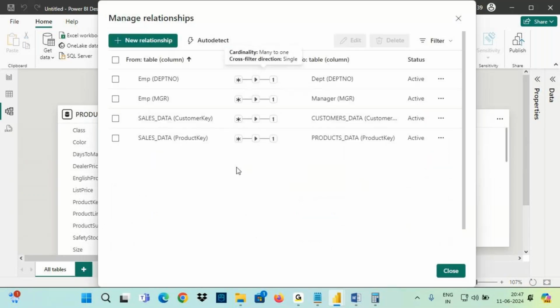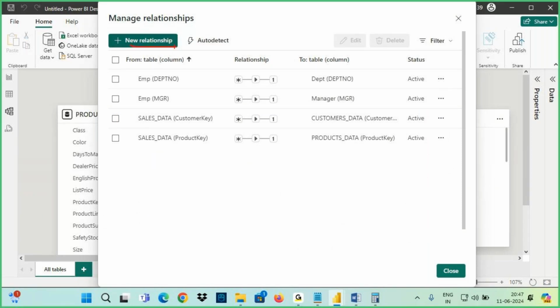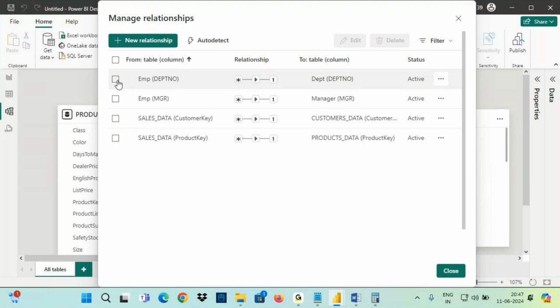In manage relationships, now we understand all of them. New relationship, we know. Auto detect, we know. Edit the relationship, delete the relationship. On the left hand side there are checkboxes. If you go here, the status is there. There is something called active, and there is also inactive. You can switch the status to inactive.